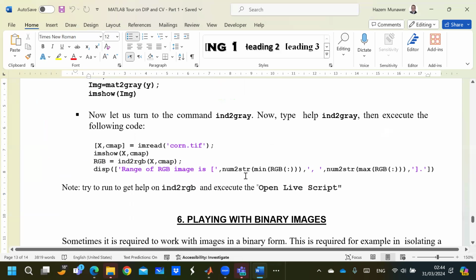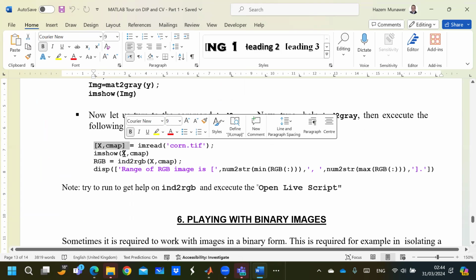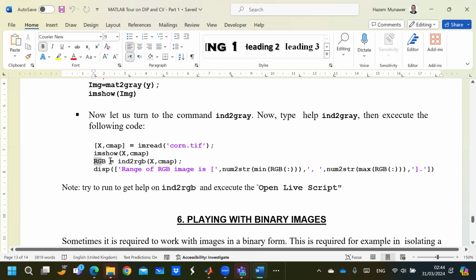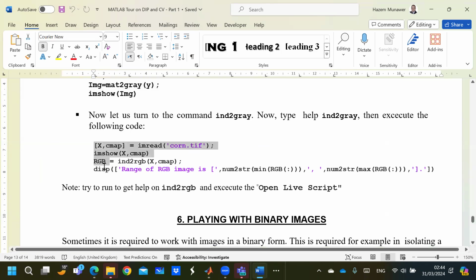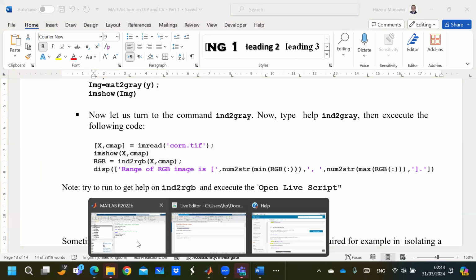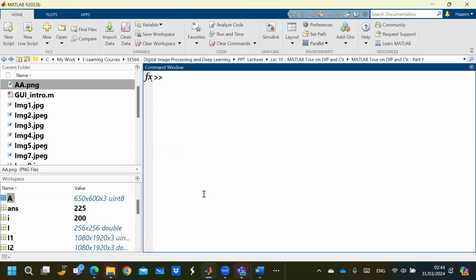Now we have some image stored in MATLAB, con.tif, and we want to read this image as an indexed image. We show it as indexed, then we try to convert it into RGB by applying the function ind2rgb, and find here this code. I again encourage you to see what the display code is and what these things are inside the code. It may take some time for me to explain it, so I'll leave it for you and hope that you will enjoy working with this.